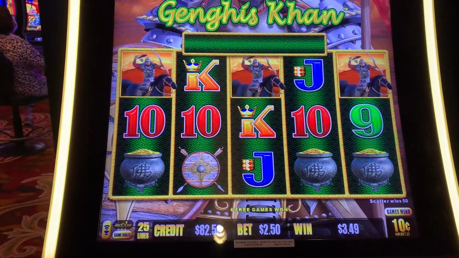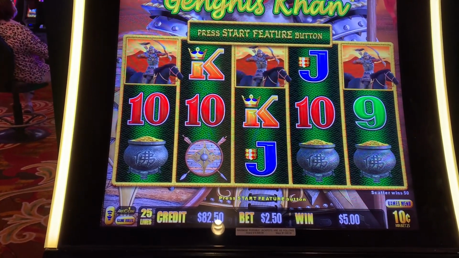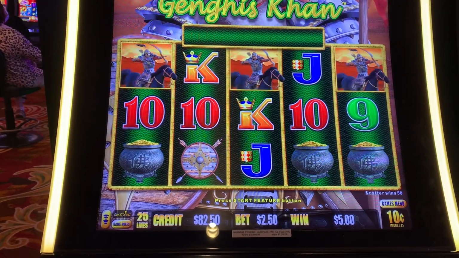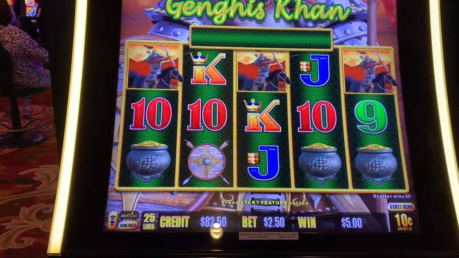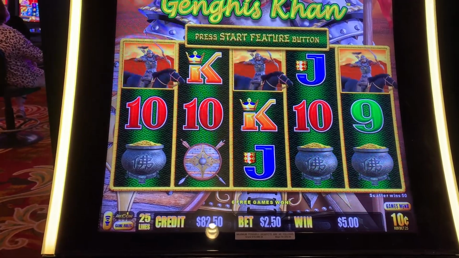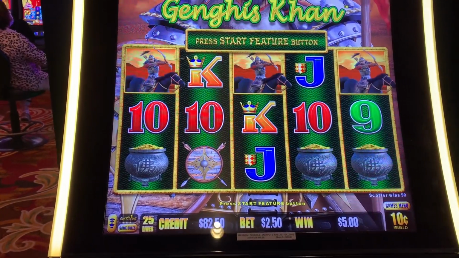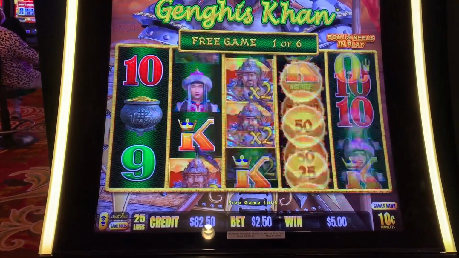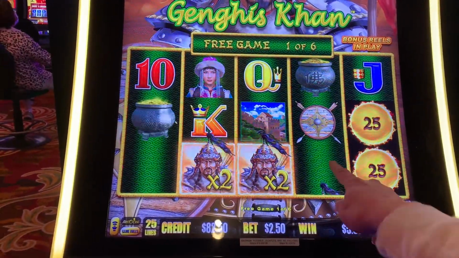Genghis Khan, Dragon Link. You don't see this much on my channel because I don't win on it very much, but I'm using my free play tonight on my very first spin, a free play, $2.50 bet on dimes, got the free game. So can I get Genghis all the way across for those multipliers? Here we go. Come on, get there yet. Oh, get up there.